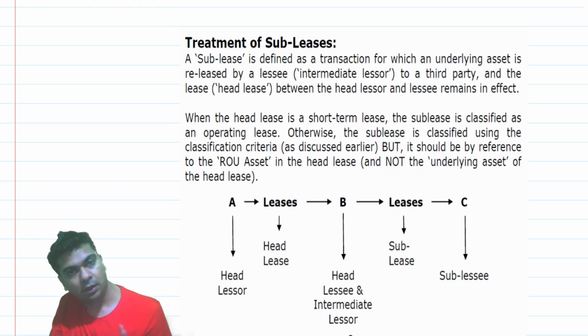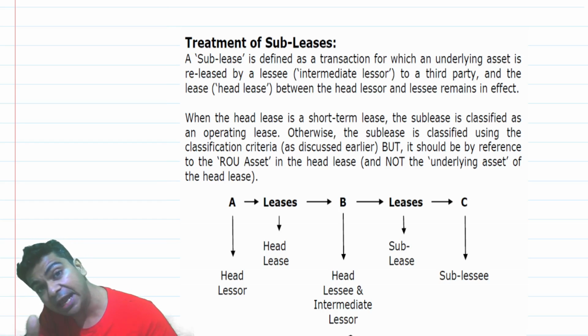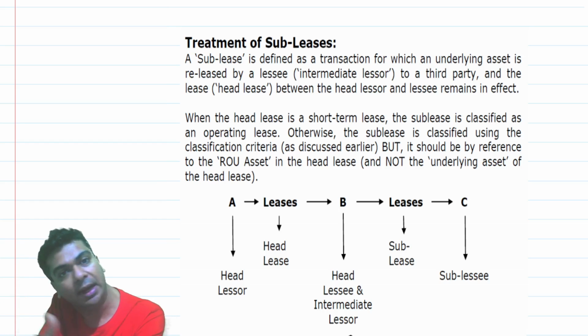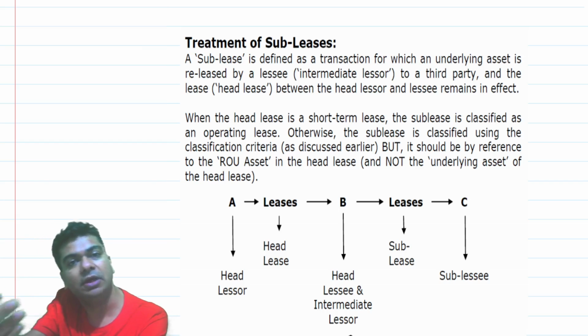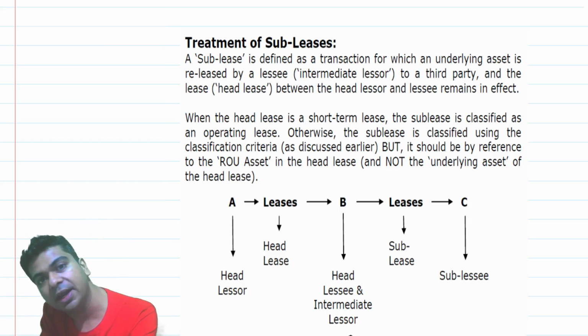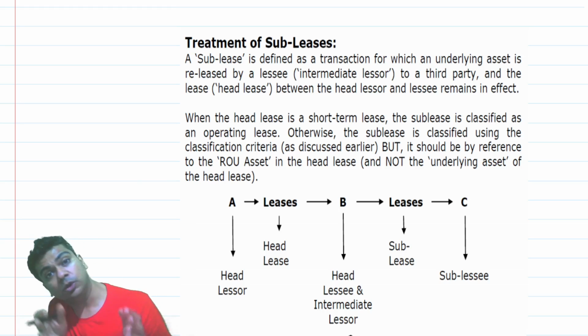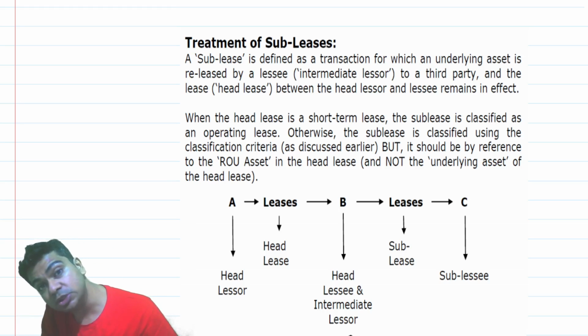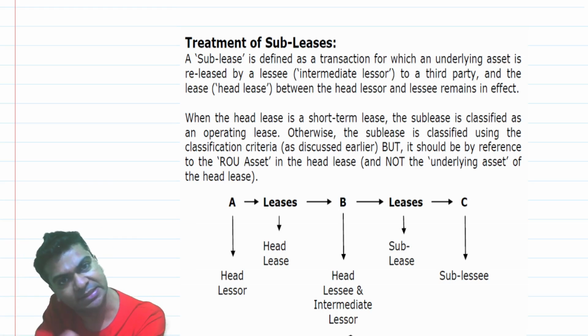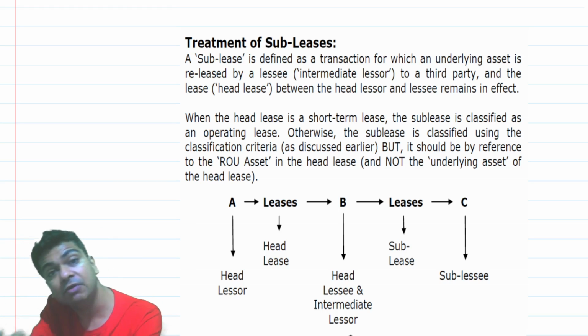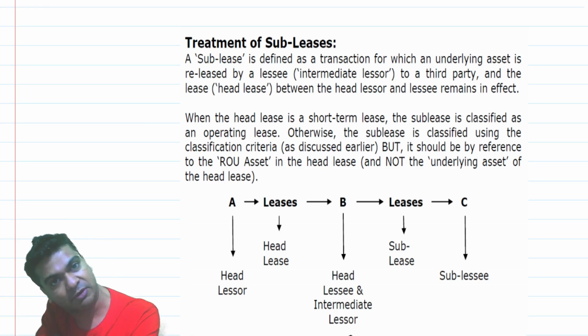See, you are getting an asset on lease. So there is one lessor. So that lessor will do the lessor accounting as prescribed under Ind AS 116. You are giving the asset on lease to another party. That party is simply a lessee. That party will follow the accounting given under Ind AS 116.